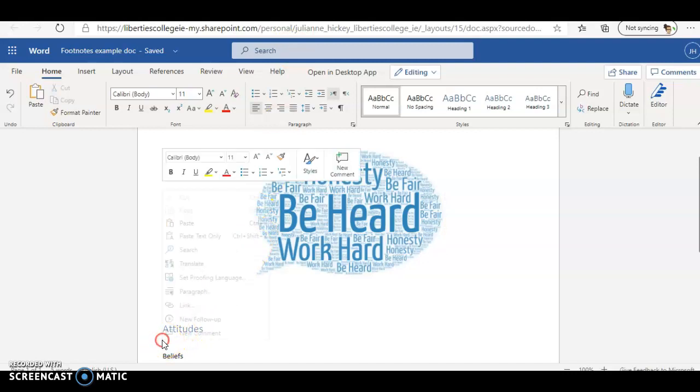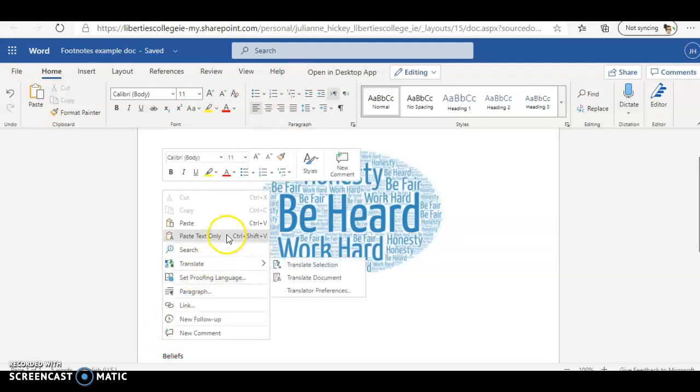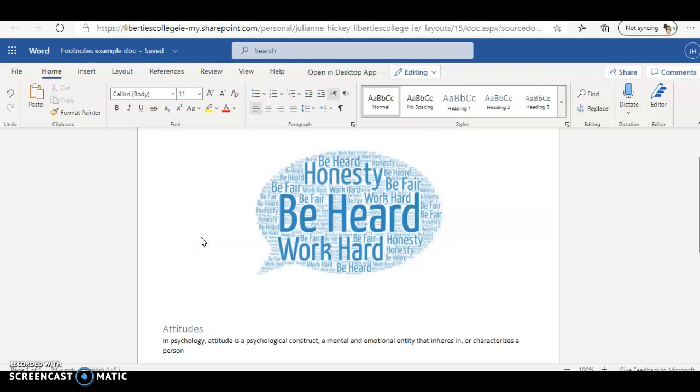I'm going to right click and paste, but make sure you're pasting the text only option because that way it won't carry over the HTML or the code from the website that you are pasting from. So this is my opening statement.